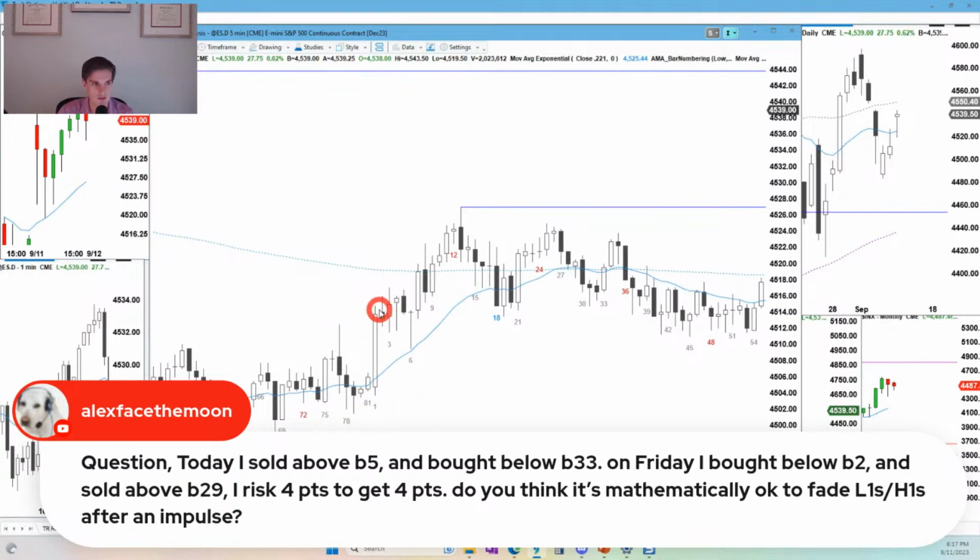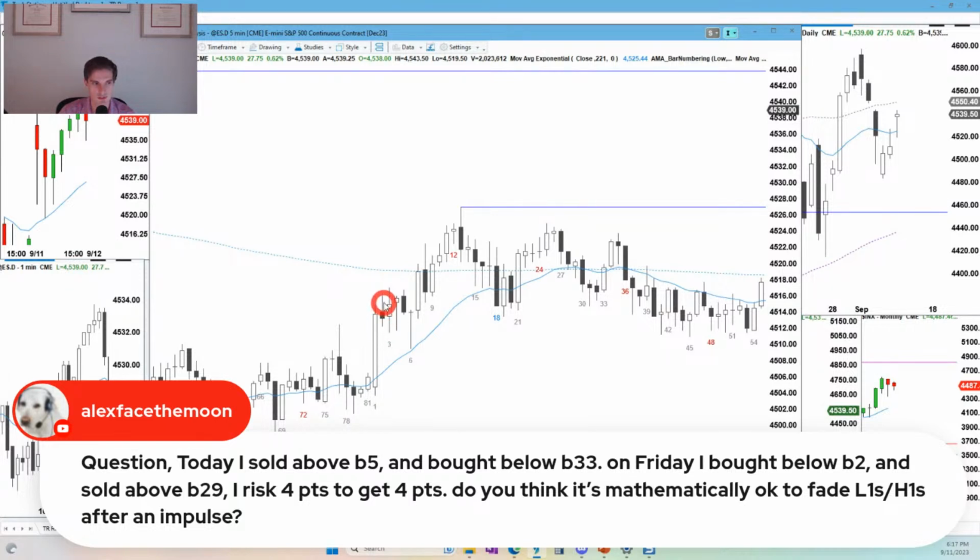So, for example, I do remember buying the low of bar 2 on Friday, and I bought the close of 1, and I gave it 2 or 3 minutes, and I got out break even. And then when 2 closed, I bought the low of the bar because I thought it was a weak stop entry short.